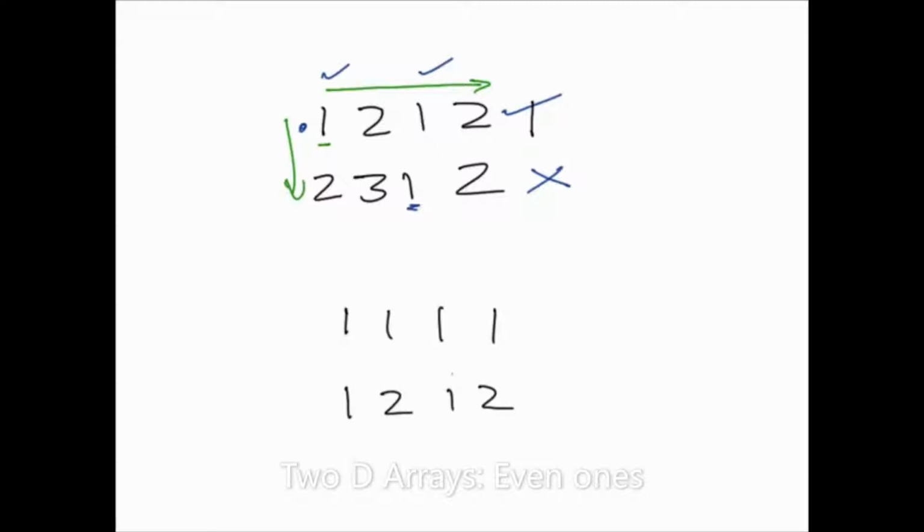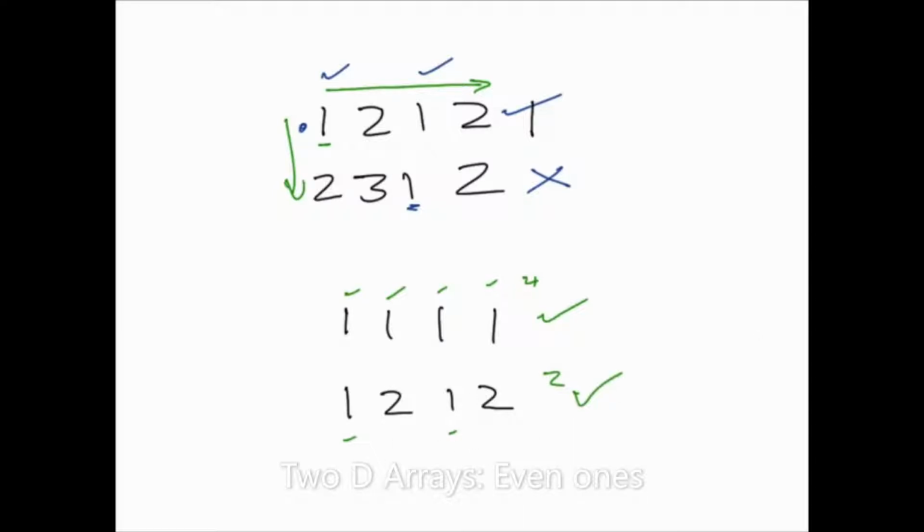Okay, so we have this matrix now. When we're looking at the rows, we've got 1, 2, 3, 4. So 4 is an even number, so we're okay. We come down here and we've got 1 here, another one here, so we had 2. 2 is an even number, so that's okay.